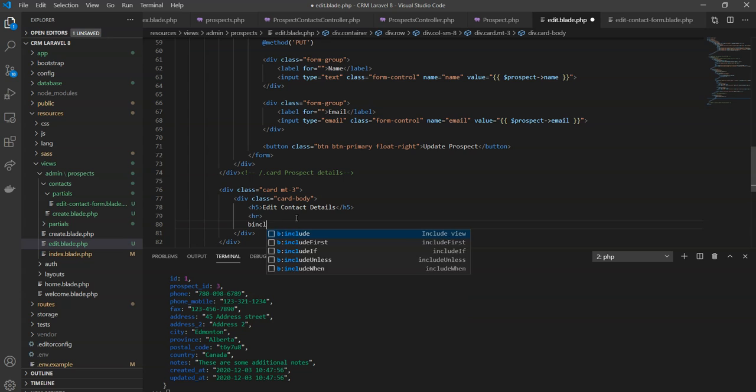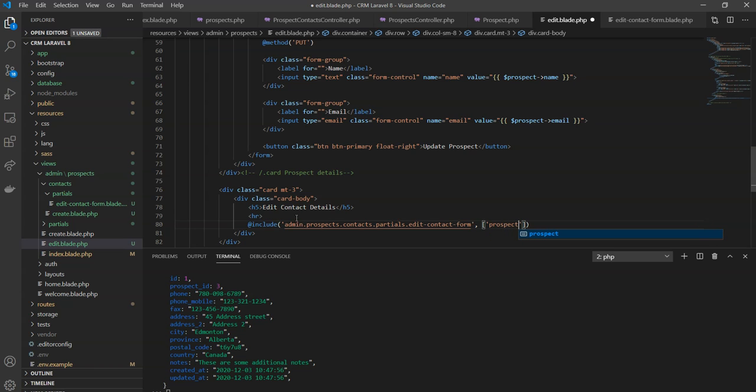We'll go @include admin.prospects.contacts.partials.edit-form, and we'll have to send through the prospect object.